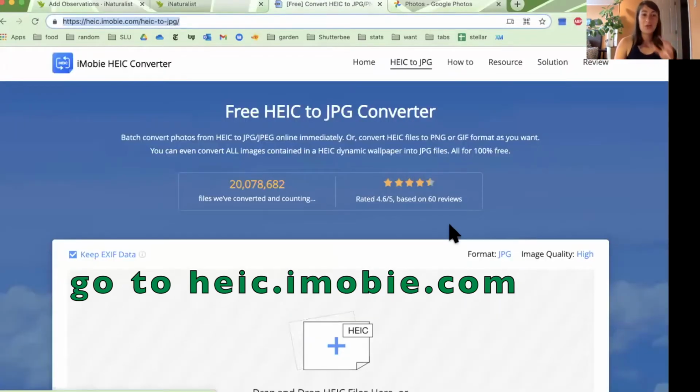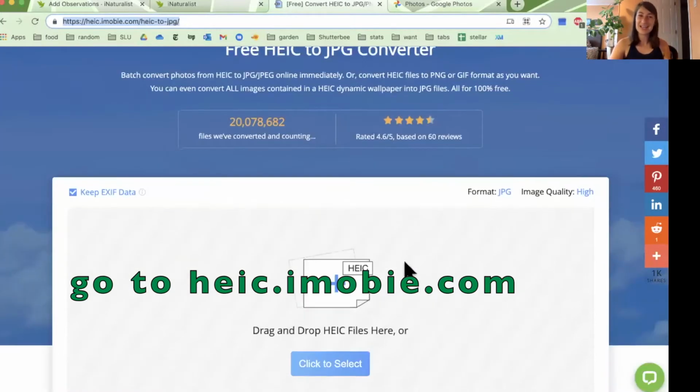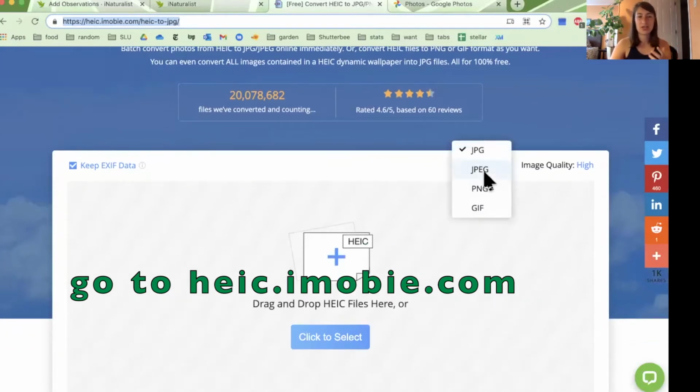And then you'll have to upload your photos to this website and then re-download them, and that will change the format from this HEIC data format, which is what iPhones use, into JPEG, which iNaturalist can read. You can also change it to PNG or whatever like that. So this will be an extra step you'll have to do.